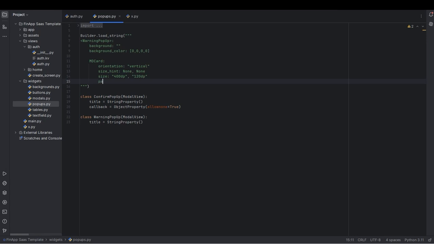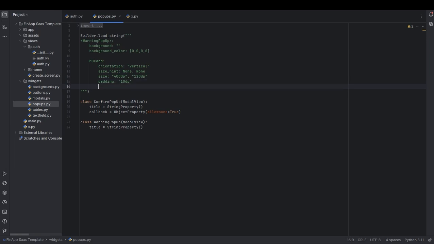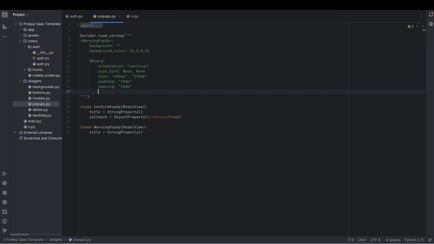We're gonna give this MDCard some padding of 10 display pixels and spacing. We're also gonna set it to 10 display pixels. Then we're gonna give this a radius of 5 display pixels.